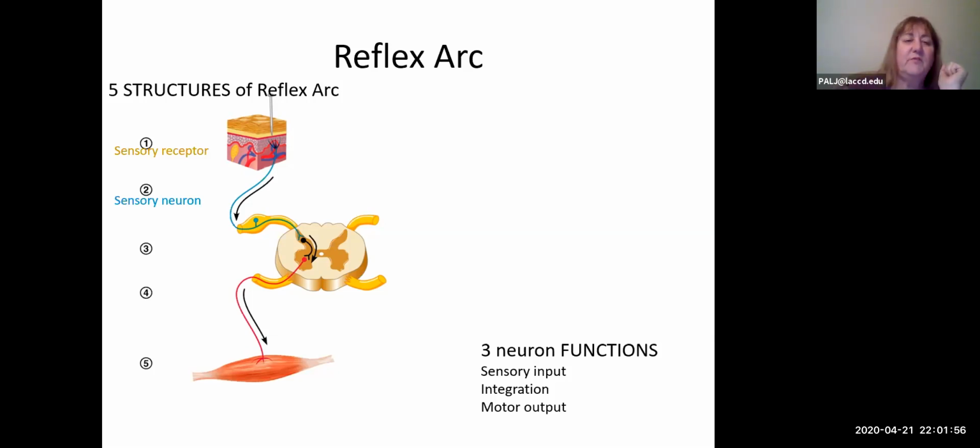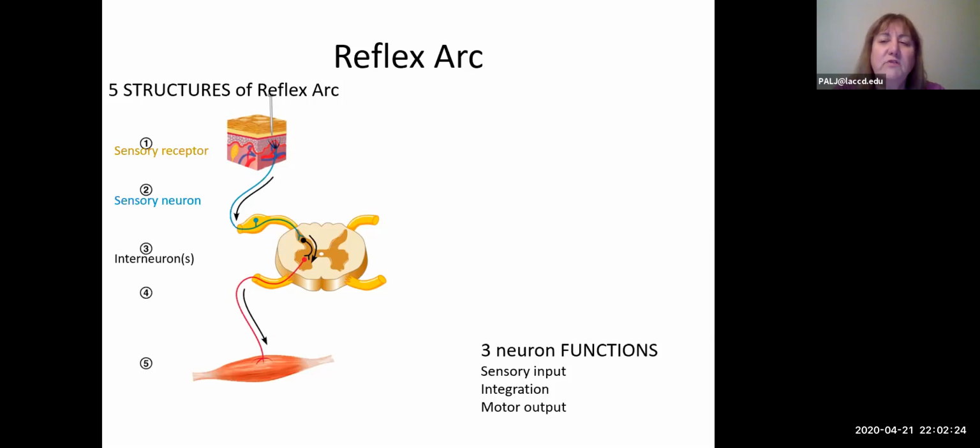In this reflex arc, the sensory neuron is sending the message to an interneuron. So the interneuron in this case is completely within the spinal cord. And so that's where integration is occurring. It could have gone up higher into the brain and then sent messages back down. There could have been 100 interneurons, but in this particular drawing, there's only 1 interneuron.